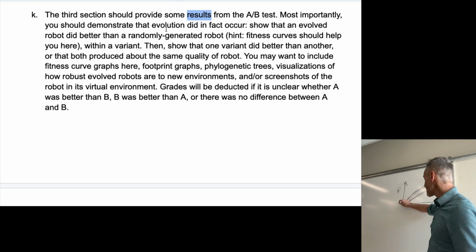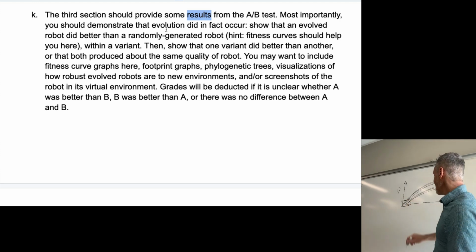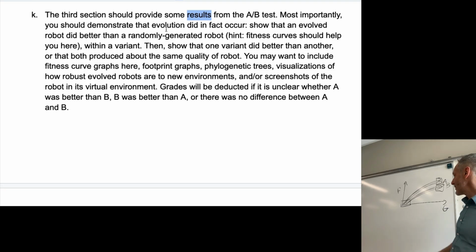So one of the first things we're going to be looking for in your report is, is there an appreciable increase in fitness between your initial random robots and your evolved populations? Presumably you're going to spend a fair bit of time talking about your evolved robots. Are they actually evolved? Are they improved at all over what you'd get by just randomly generating synaptic weights or leg lengths or what have you for your robot? First thing we're looking for.